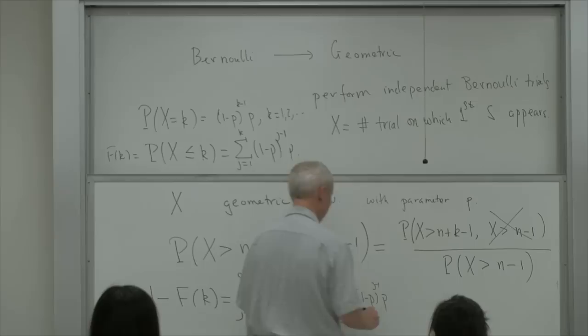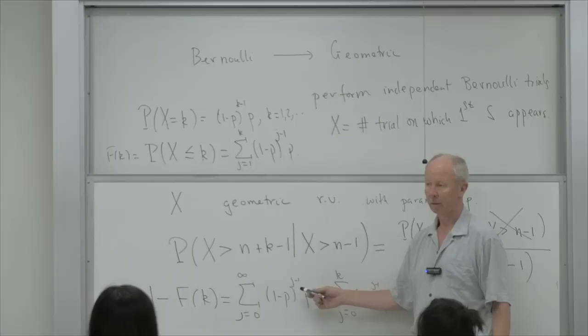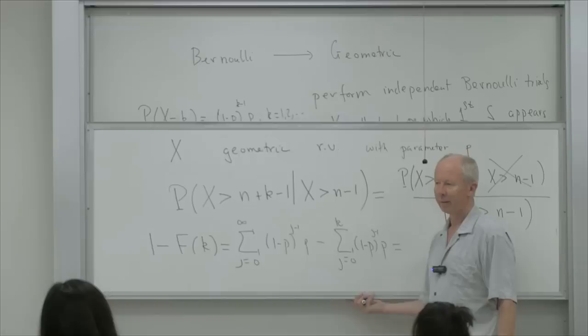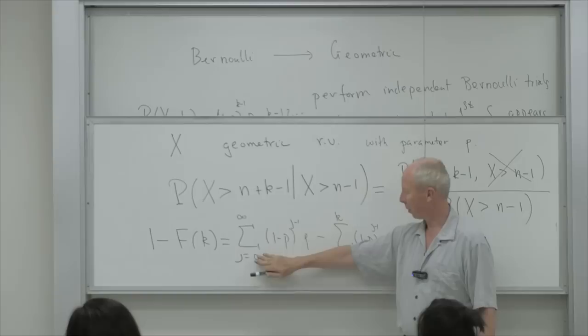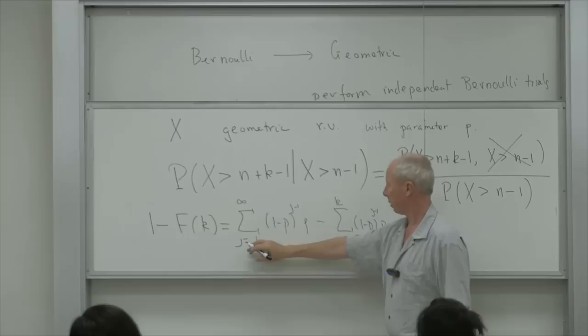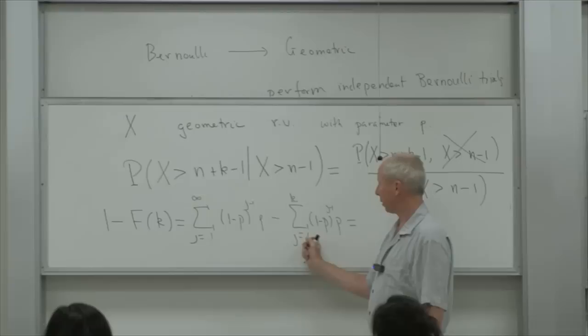Does everybody agree with this? I did this last time. Why is this 1? Because you can take the p out, you can rearrange the indices, and that sum is 1 over 1 minus p. Right, this is a geometric series here. Oops, I'm sorry, this should be 1 here, sorry. That's 1, I started in the wrong place here, 1, 1, 1. Did I start at the right place here? Yeah, I did it right. Or another way to say it is this is F of infinity, and the distribution function at infinity is always equal to 1. So what would we have if we subtract this from this? Well, we'd have the terms from k plus 1 to infinity, right?